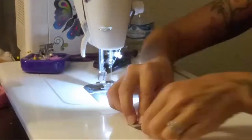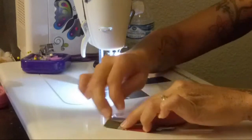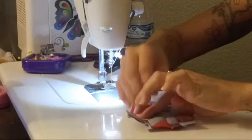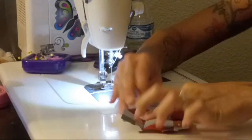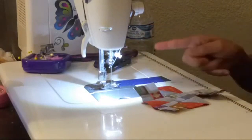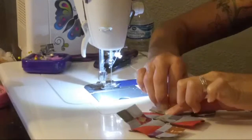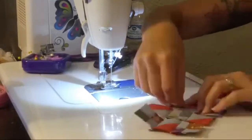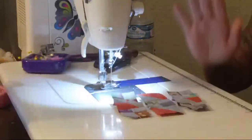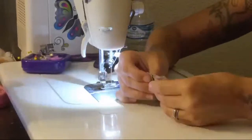All right, so again, I'm going to press towards the four patch, just like this. And then again, I'm gonna take the next one towards the four patch. So essentially it's away, in, away. And this last one, again, towards the four patch. This will help me nest at least those seams, even if my four patches are not correct or accurate. At least I will have the seams in between accurate.